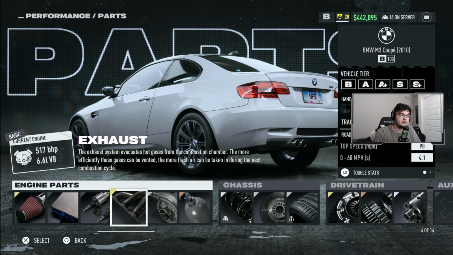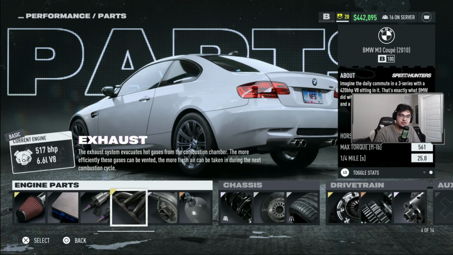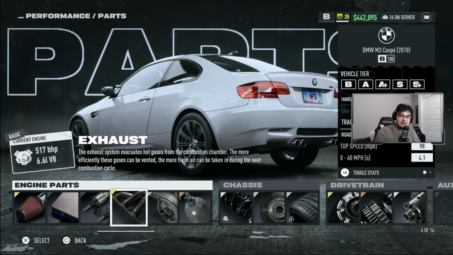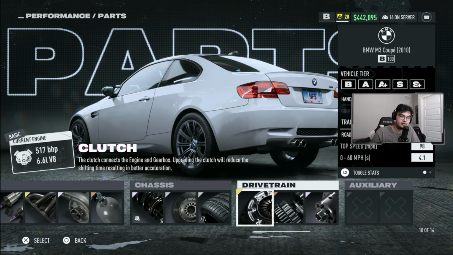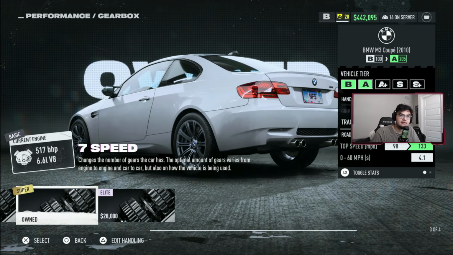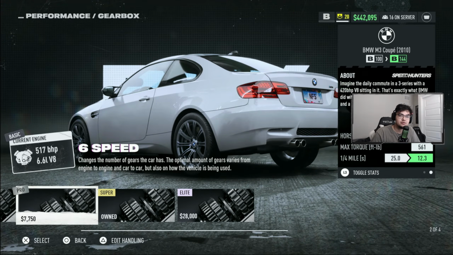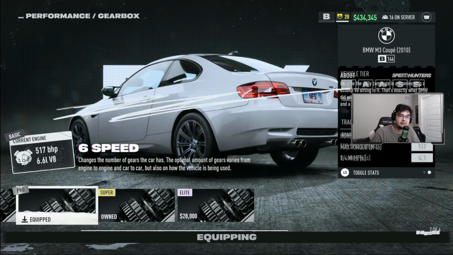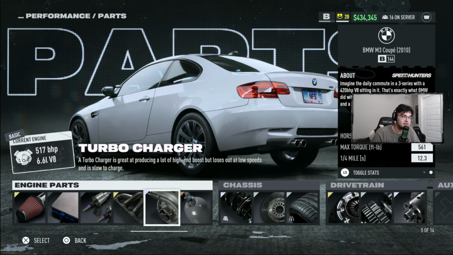Alrighty guys, now, for example, this is the reason you want to have a lot of money. I've been messing with this car a little bit, making sure to look at my power numbers and make sure I'm happy with them. I think about 500 horsepower in B class is more than acceptable. Now, I'm going to go back and take a look at the transmissions and see how much horsepower I can get for the 6-speed and still get a decent top speed. So now it seems like it's able to up my top speed a decent amount.